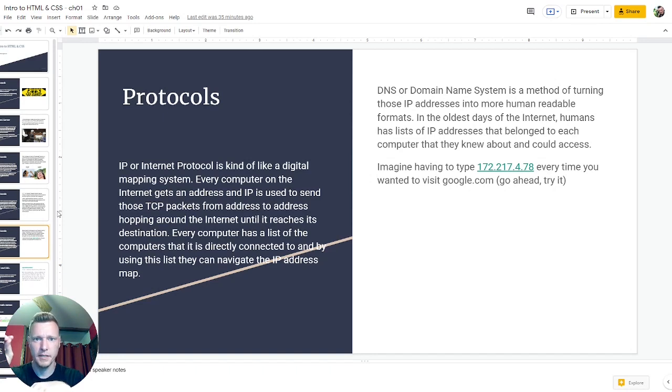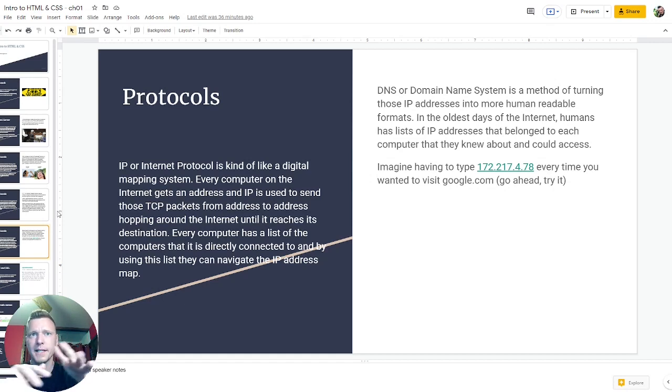If one particular node on the internet is super busy or goes down, the message will find another path. So as it's going through, it gets to this computer and says, oh, I know this computer, and this computer, and this computer finds all the IP addresses between this value and this value, so I'm going to send it over there. And it really does find its own way. It's quite magical.